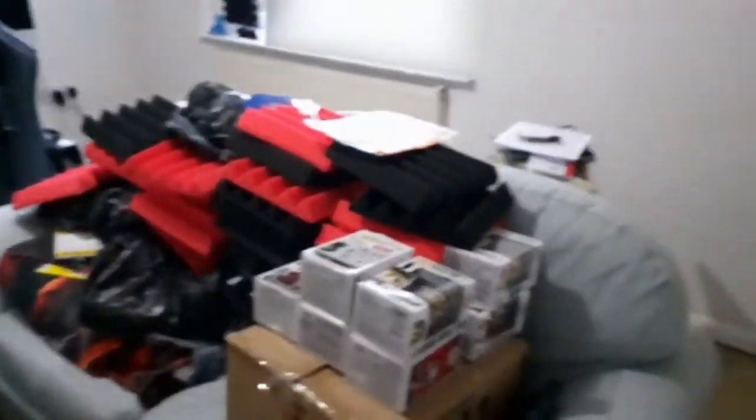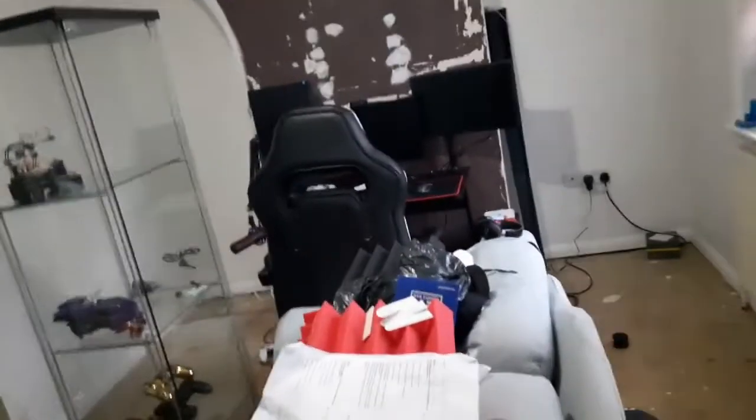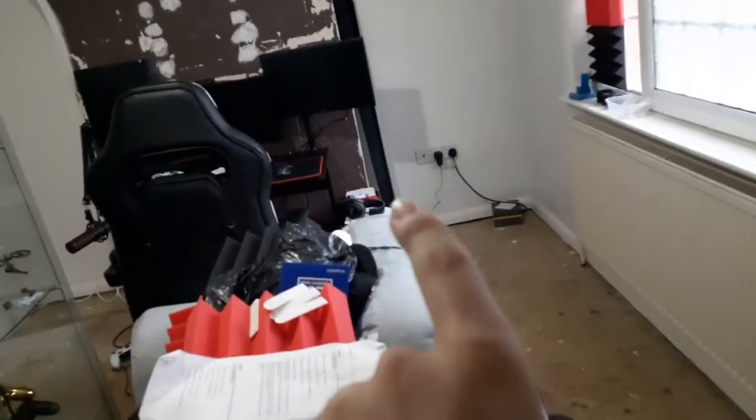So I've moved the safe, by the way, vertical like that. And I've moved my display cabinet like that. Guess what? It's reachable. I've actually made access still for me to use my setup. But yeah, we are going to start with this wall. We're going to work our way around. No, we're going to start with this wall, then that one, then this one to the window. I'm also going to move that as well.